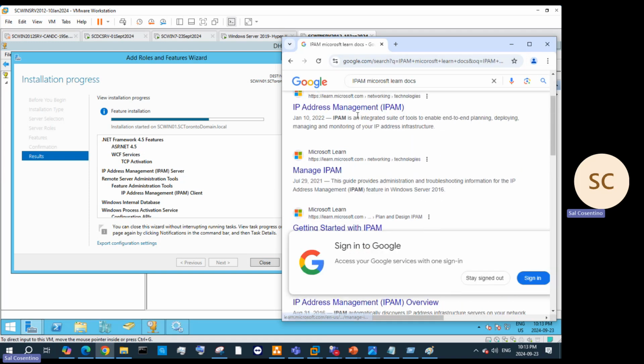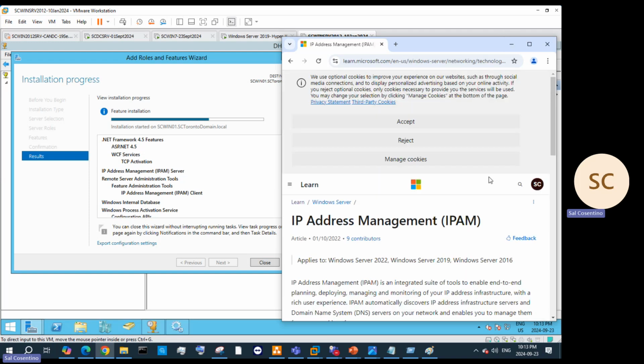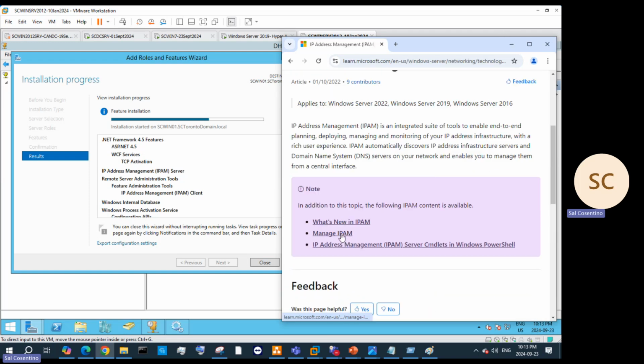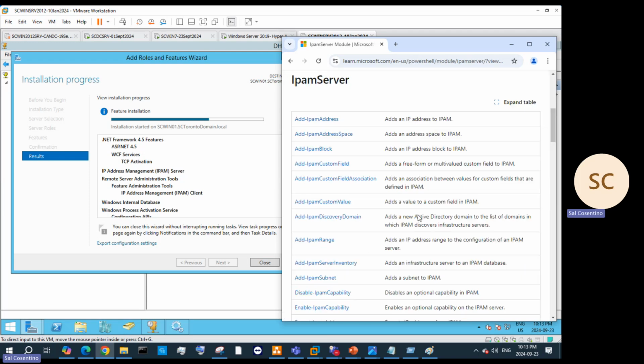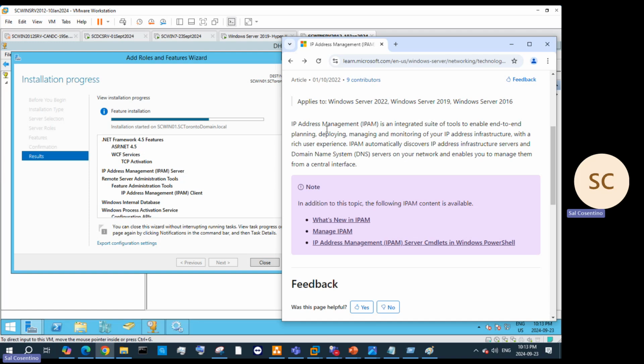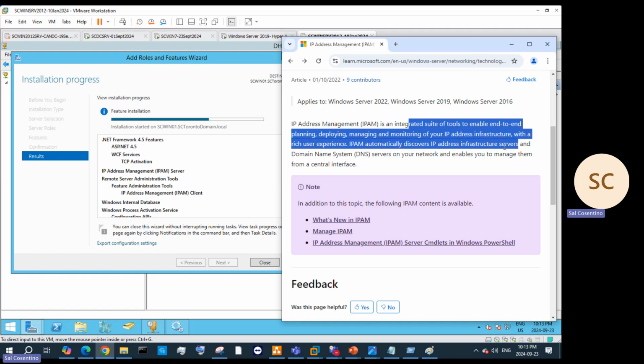So again, IPAM, some information on what that is, what's new, server cmdlets that you can use. Again, it enables the end-to-end planning, deploying, managing and monitoring of IP address infrastructure, with a rich user experience.